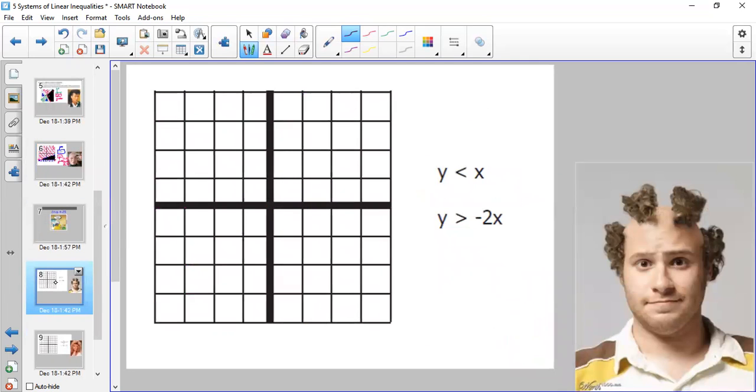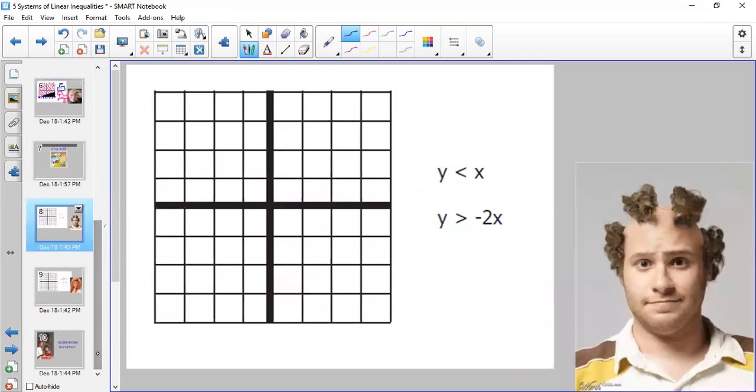We're going to try 2 more, and then that's going to be it for the lesson. All right, so I tried to pick ones that sometimes people get confused on. So let's start with y is less than x. Some people think this is a special one. Not special, because we have 2 variables. So that means we have a slope, which is 1x, and we have a y-intercept. It's not there, so it's 0.